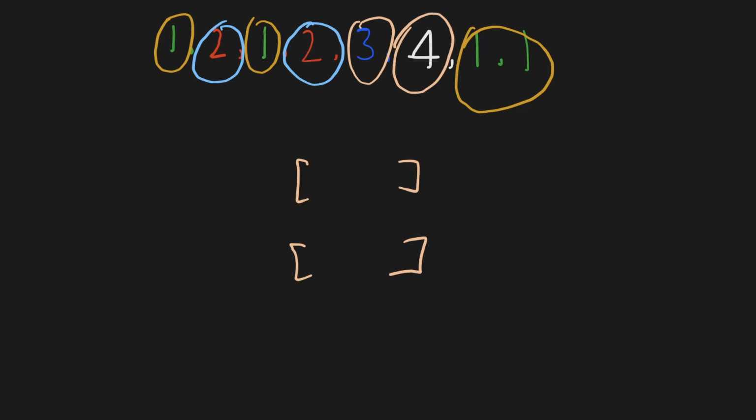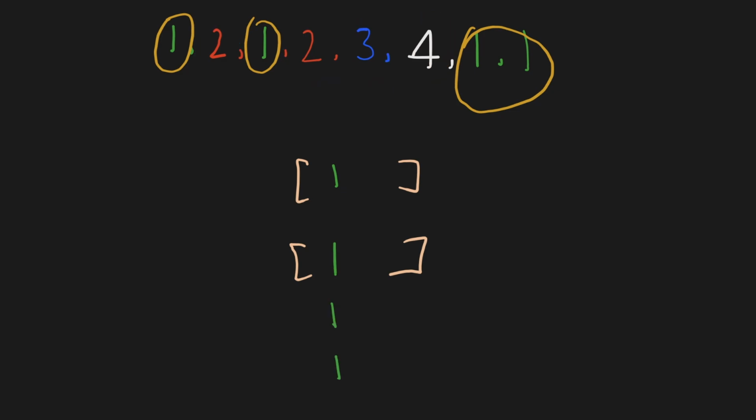We have 4 ones, so we can place the first one and the second one in the first and the second row. But we still have 2 ones remaining. Where do we place them? So you can make a key observation that since the maximum frequency of all these numbers is 4, we'll need at least 4 rows to house these numbers. So our minimum number of rows required will be 4.